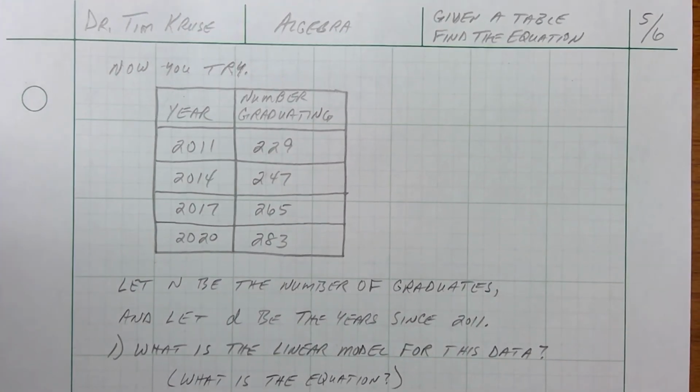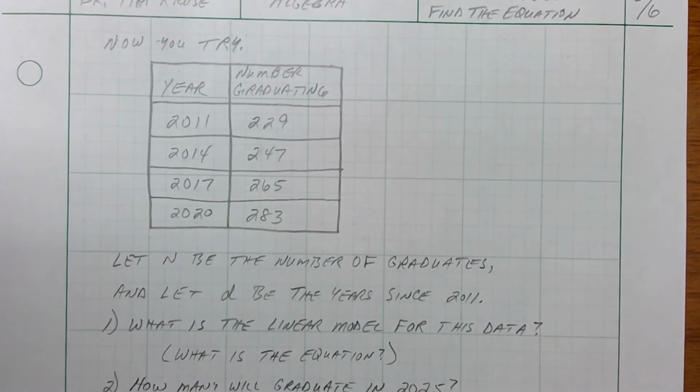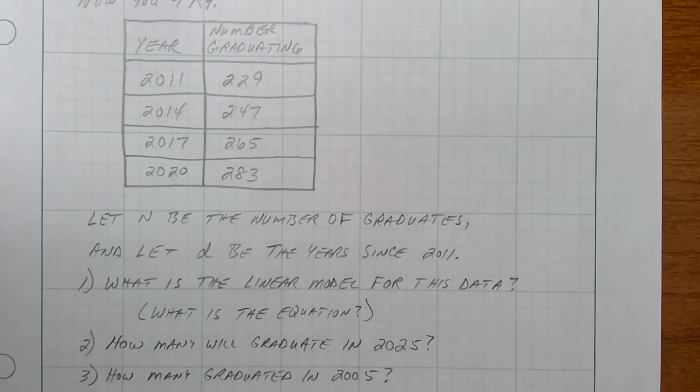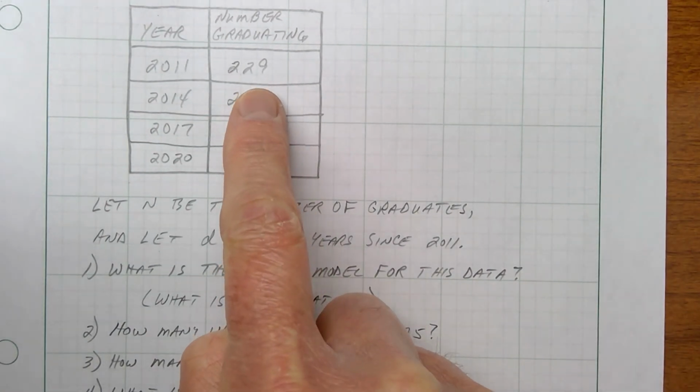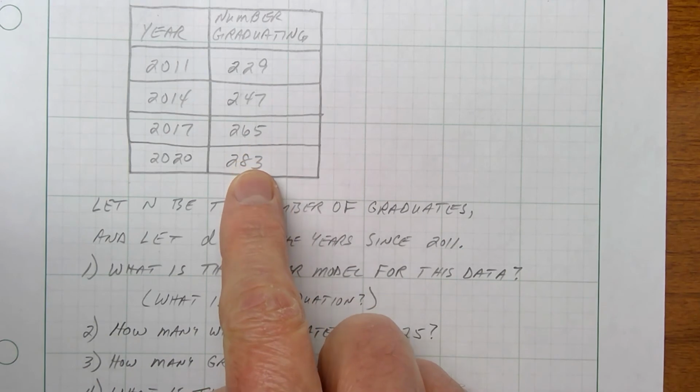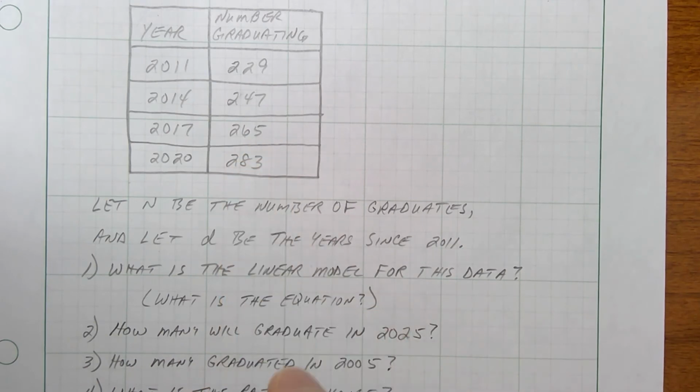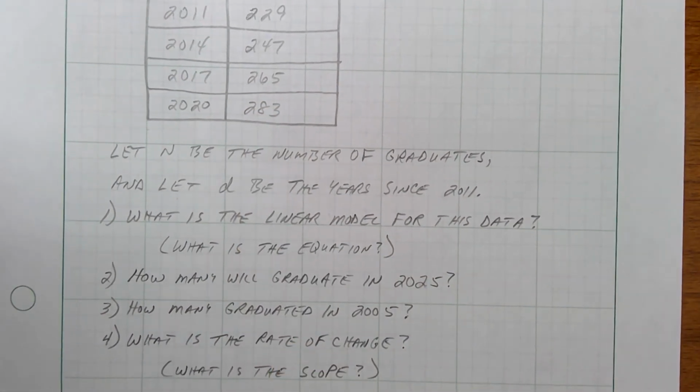All right, here's one for you to try if you want some extra practice. I've got it all worked out, but just write this information down and pause the video. There's your table. All right, notice the population. I changed it a little bit. The population is going up, so you can expect your slope to be positive. And here's your instructions right here.